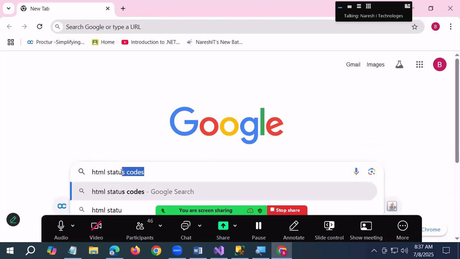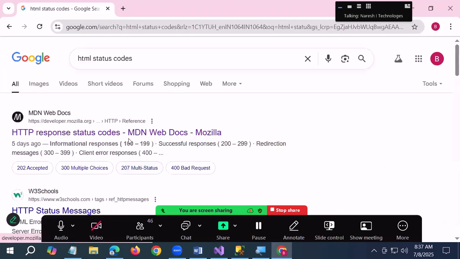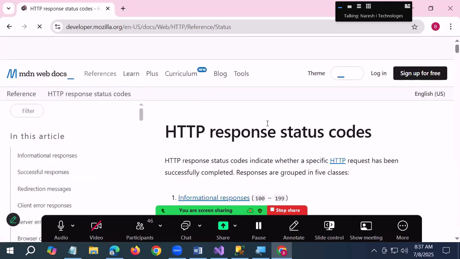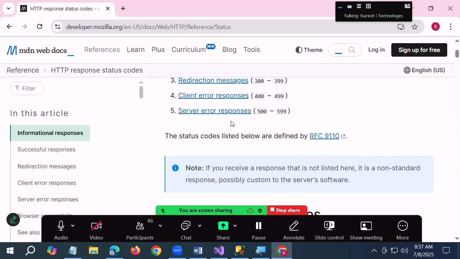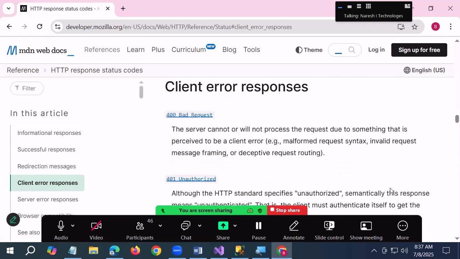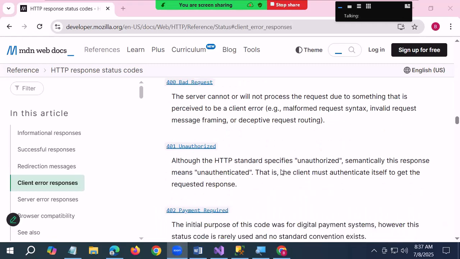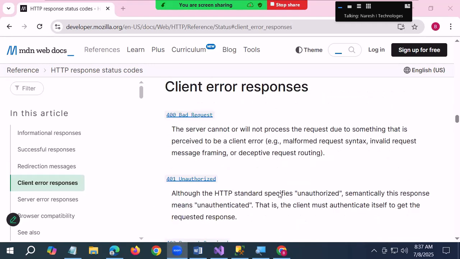HTTP status codes. And when you go to the client errors, so many client errors are there. All of you observe. Bad request. The server cannot or will not process the request due to something that is perceived to be a client error. Malformed request syntax, invalid request message framing, or deceptive request routing.